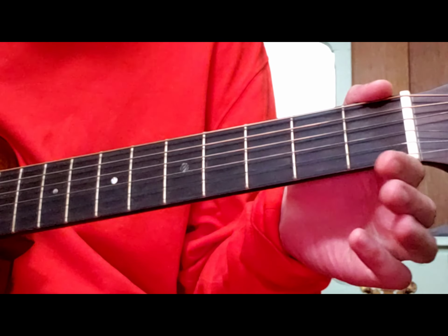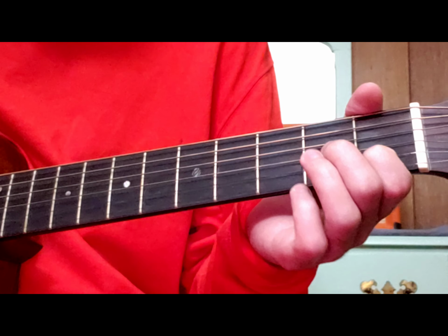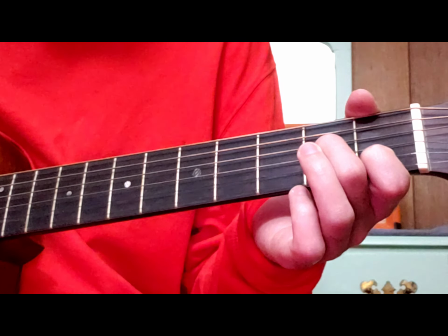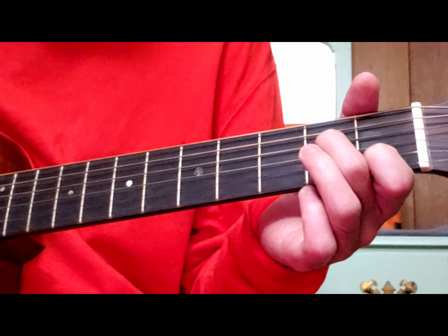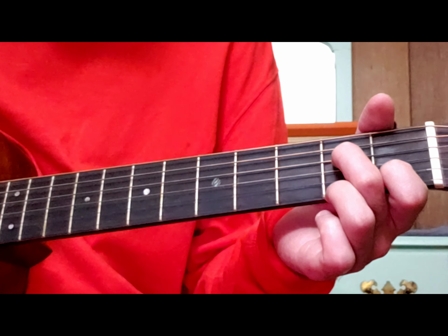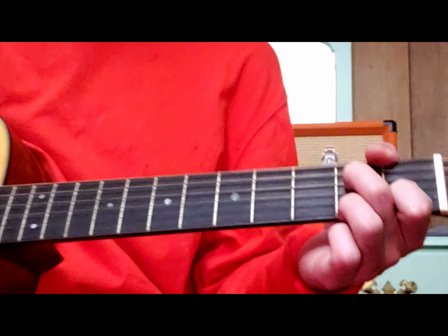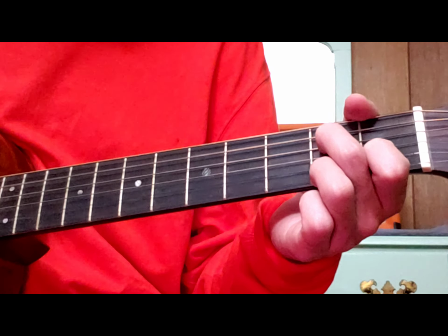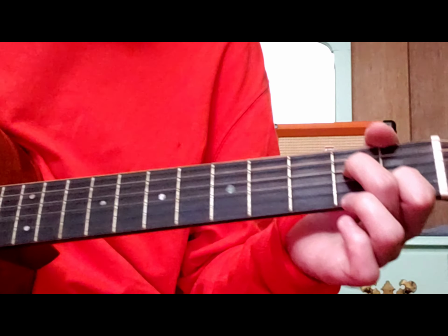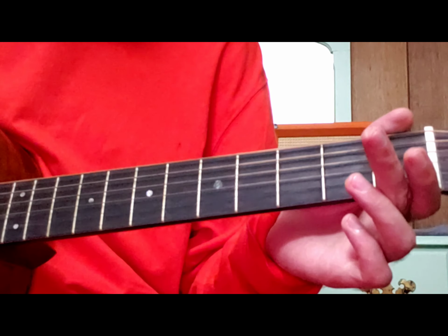So that would be with our first finger here, first fret, second string, middle, second finger here. That's the second fret, fourth string. With our ring or third finger here, second fret, thinnest. We're strumming. Oops, after 5 seconds. Take this off, like I said. Before that was the G, remember?